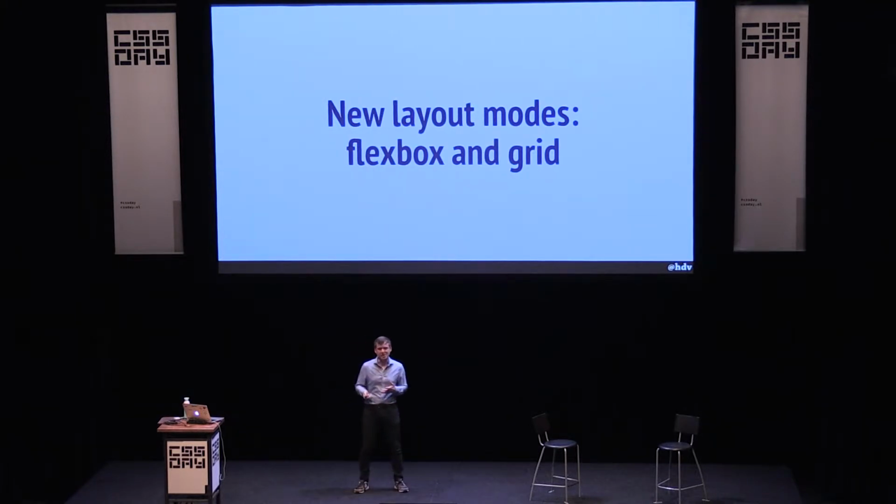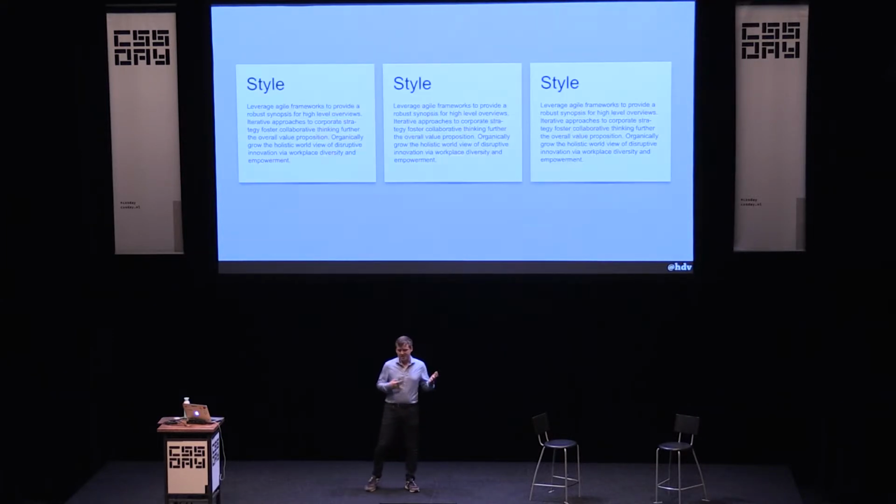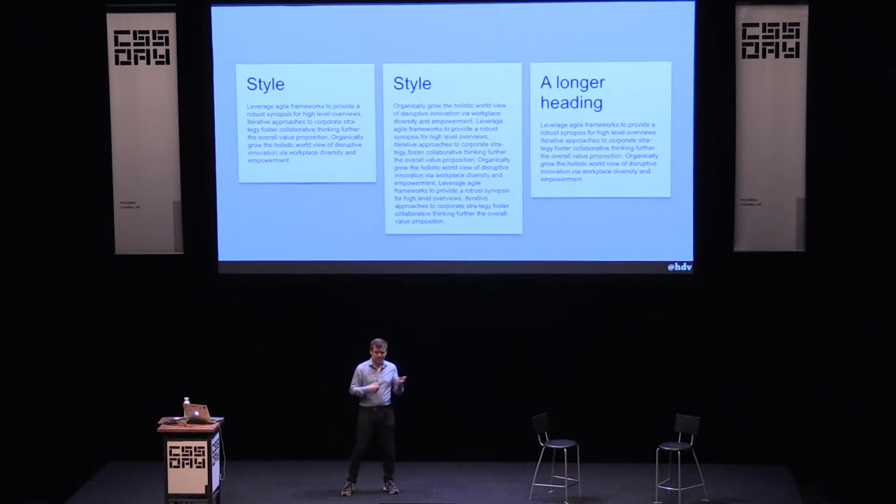And they allow us to do things that we couldn't really do before. For example, equal heights. That was something that I had to build quite often. It would be a design like this. And these cards, they beautifully align, but the reason for that is that they all have exactly the same content. So as a naughty front-end dev, I would put different content in, and it would look something like this. And I'd usually get the designer come back to me and say, well, this is not how I've intended it. Can you make it better? Can you make these things equal heights at the very least? So they would comment on this work because the equal heights weren't there.